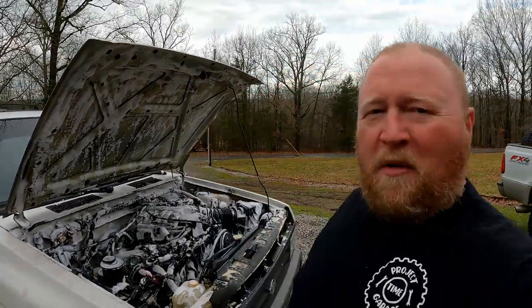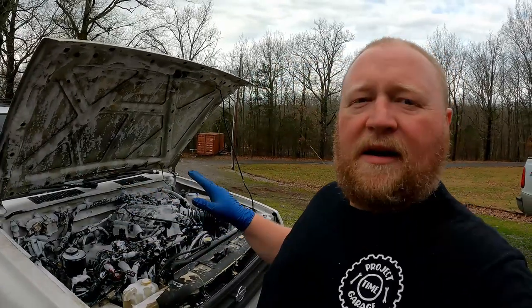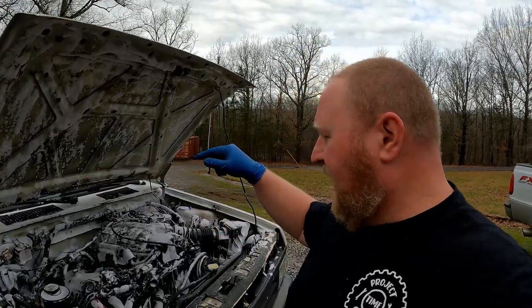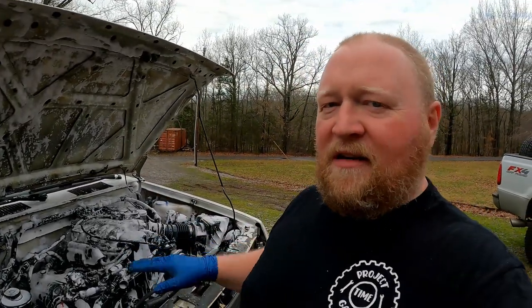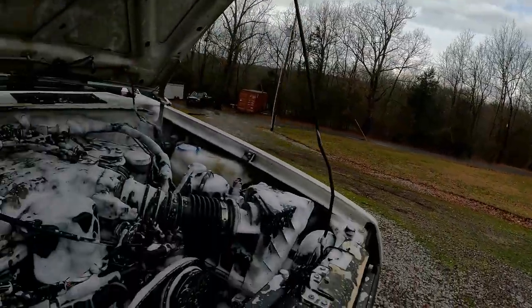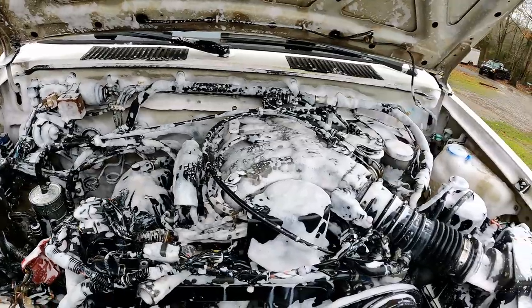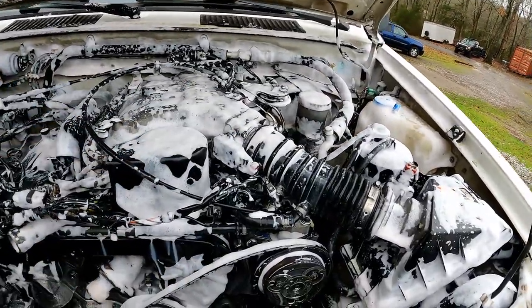All right, guys, let me show you where we're at. So far, I've got the thing started and moved out. I didn't put it back together because I wanted to take some engine bright and get rid of some of this grease and grime and muck down here. So we've got two cans of gunk foamy engine bright in service and doing its magic.